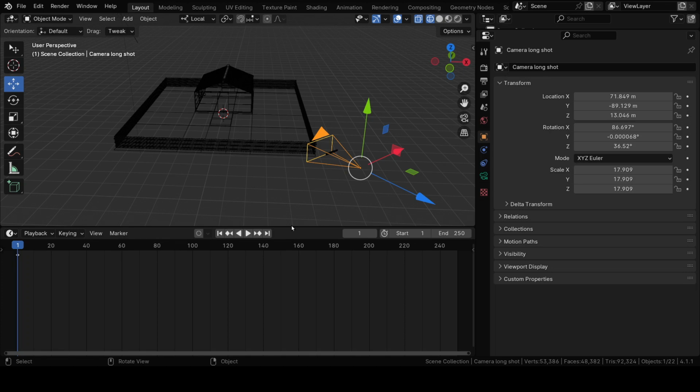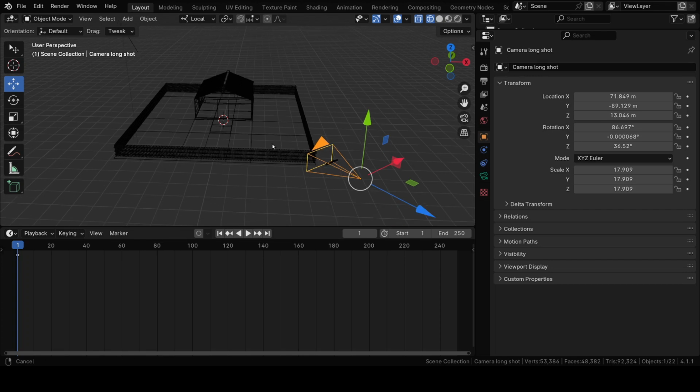Apart from that, we didn't use it. Here, most of the time we will be using this timeline. In it, we should keep our frame slider, the scrub, at 1, and then start animating.